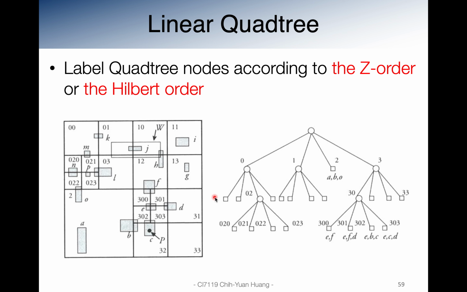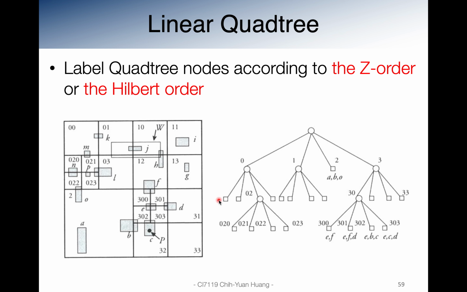Let's use this quadtree structure to explain the order, so that it may be a little clearer. It will be 0 0, 0 1, 0 2 0, 0 2 1, 0 2 2, 0 2 3, 0 3 over here, and 1 0, 1 1, 1 2, 1 3, and here is 2, and then the 2 will link to 3 0 0, 3 0 1, 3 0 2, 3 0 3, and 3 1, 3 2, 3 3.